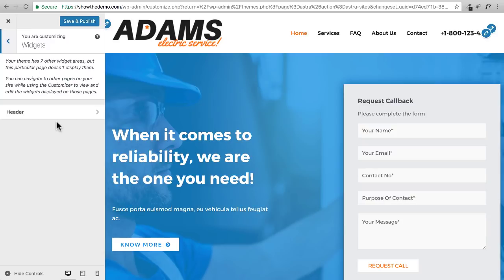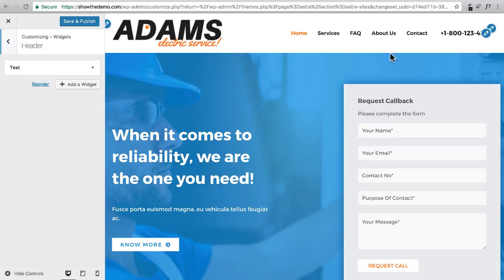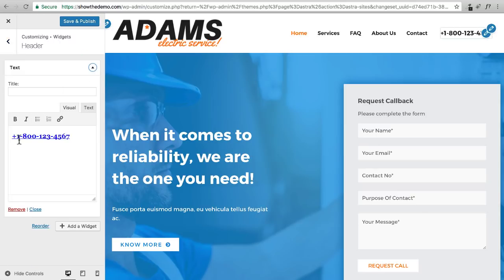If I go here, now this is one of the things I really love about this theme. Right here is the menu, and then you have this area right here, and it's essentially a widget. We can put a button in there, and in this situation, you see there's actually a phone number in there, which is really nice. So what that is, it's a widget. If I click on widgets, it says header, because it's a header widget, and here it is, just some text. If I expand that, here is the phone number.